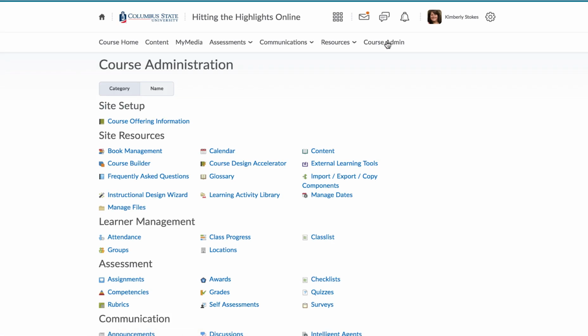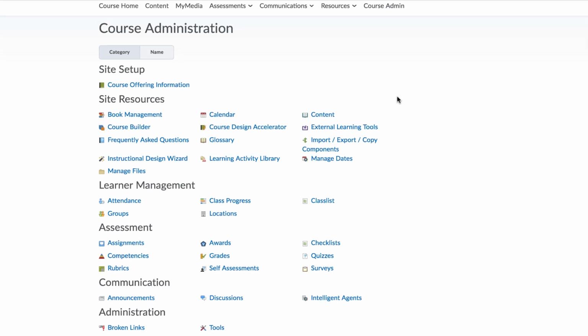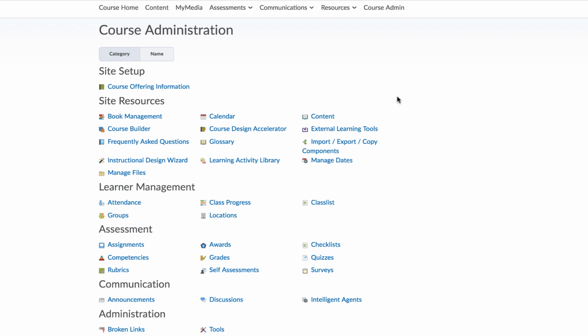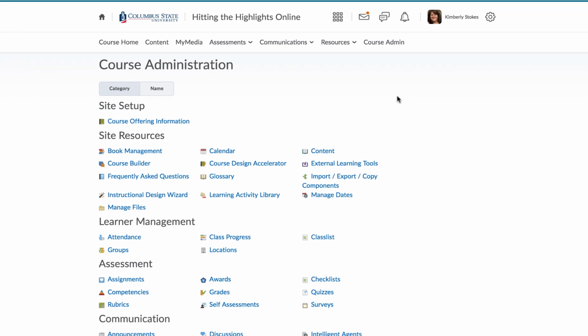The last button is the Course Admin button, which lists all the tools and features used in CougarView. I'll stop here for a moment and point out a couple of the tools that are commonly used on this page, one being the course offering information.